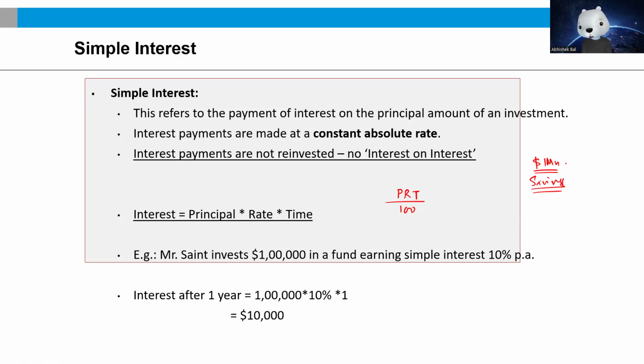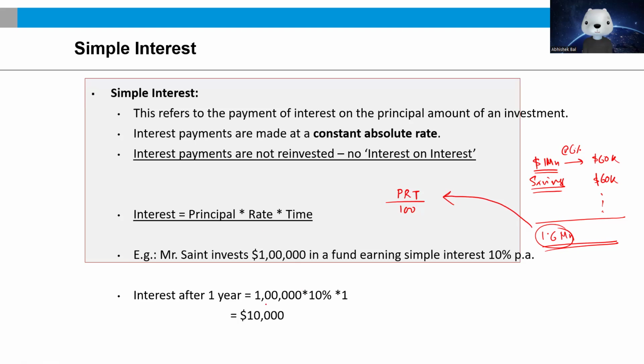So this $1 million is going to yield you 60,000 US dollars at the rate of 6% each year, right? So for year number one, it would be 60,000. For year number two, it is going to be another 60,000, so on and so forth, which means a decade down the line, you're going to get $1.6 million as part of the total cash flow. Now, mind you, this is based on the simple interest rate calculation, right?